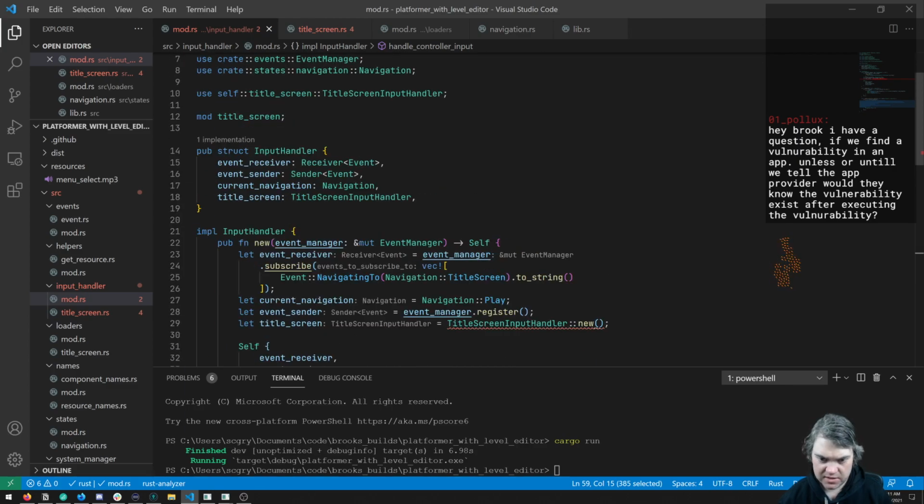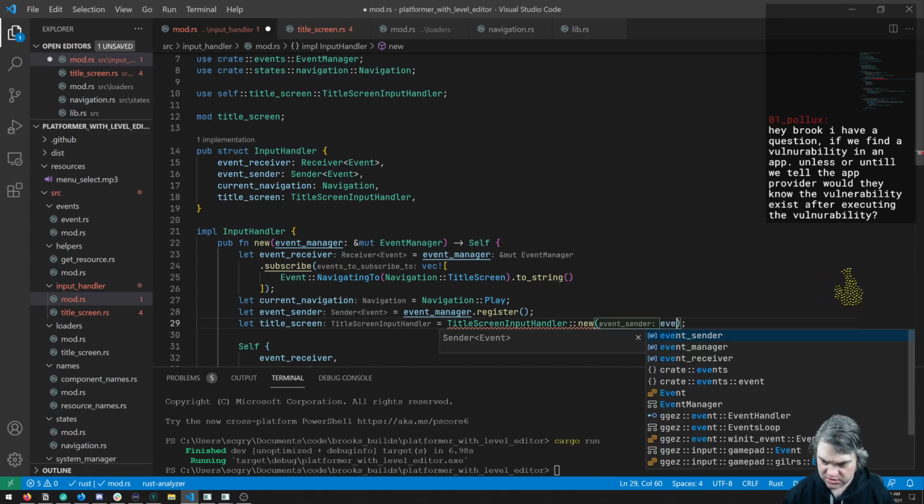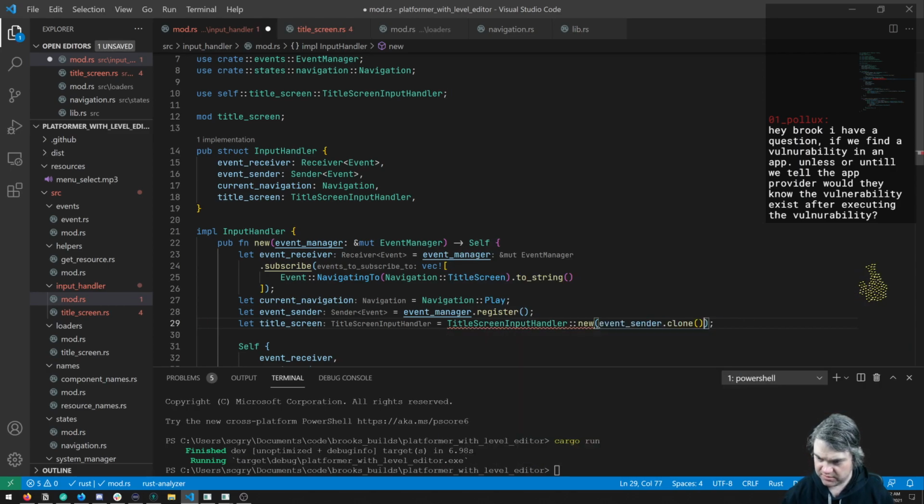That's going to be in here. We give it the event sender, and we clone it.